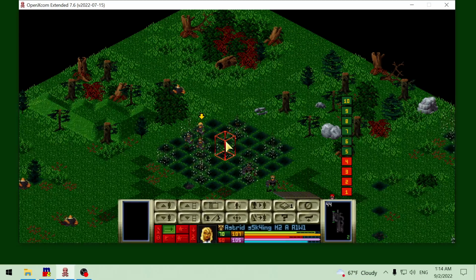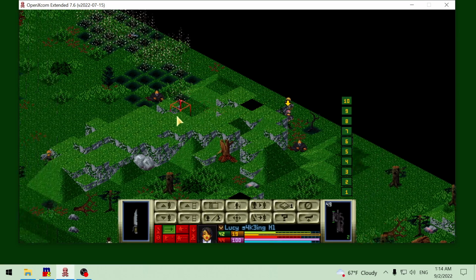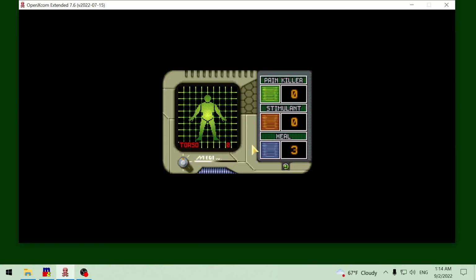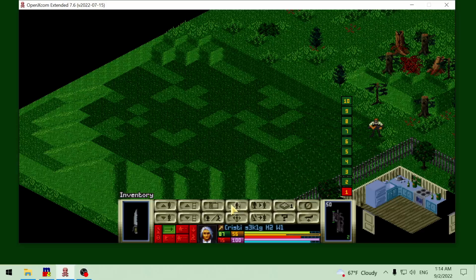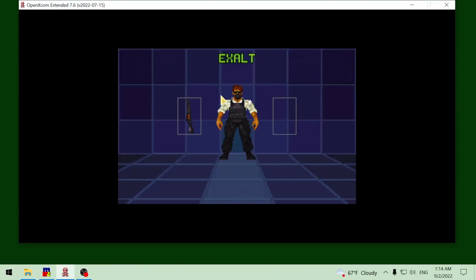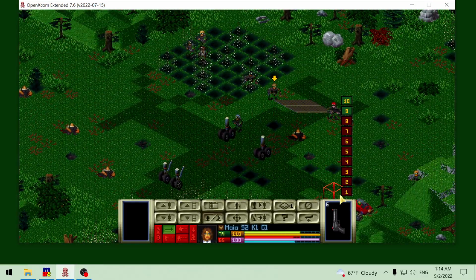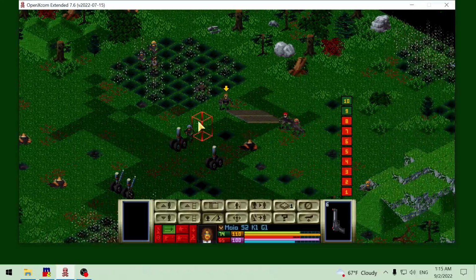Still need some healing. That healing is done. Pressed some. See. This exalt needs to be destroyed. Not enough.